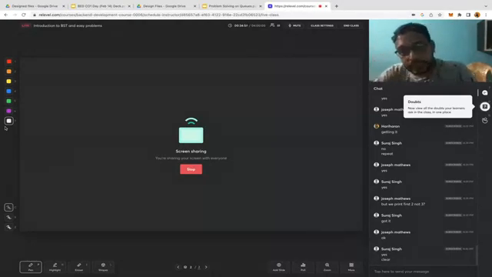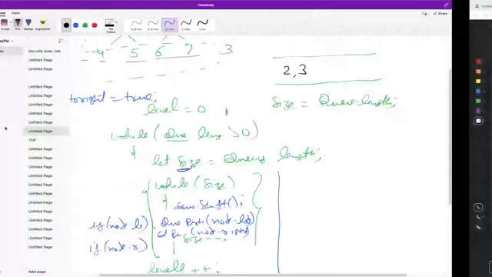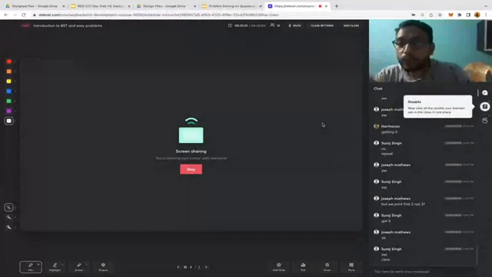So, see, however we are taking the elements from the queue, we cannot change that. Whatever way we are taking the elements from the queue, we cannot change that. But what we will do is, where we are keeping our answer, we'll take one array for our answer. And in this array, we can define the way we store our answer.